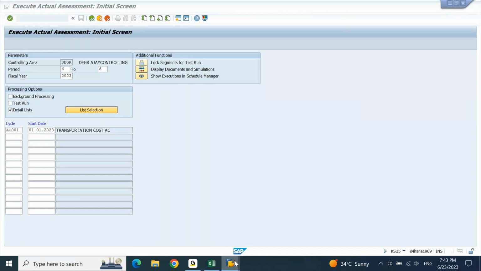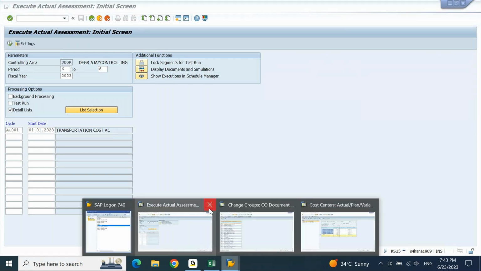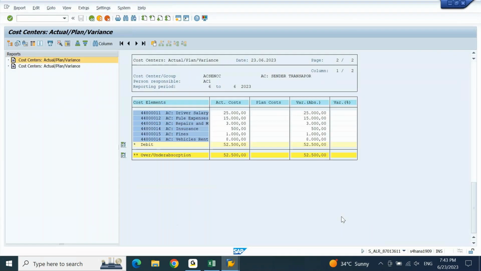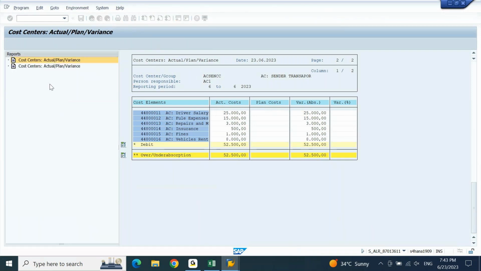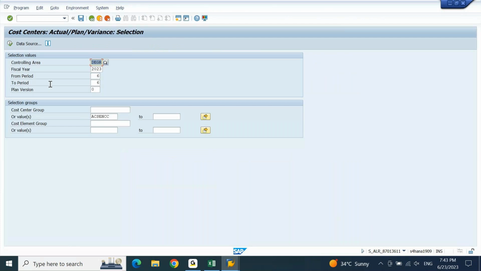Let me go to the cost center report. Okay, cost center report, currently it is showing 52,500. After performing the actual settlement, if I run the cost center report for the sender cost center, the amount should become 0.